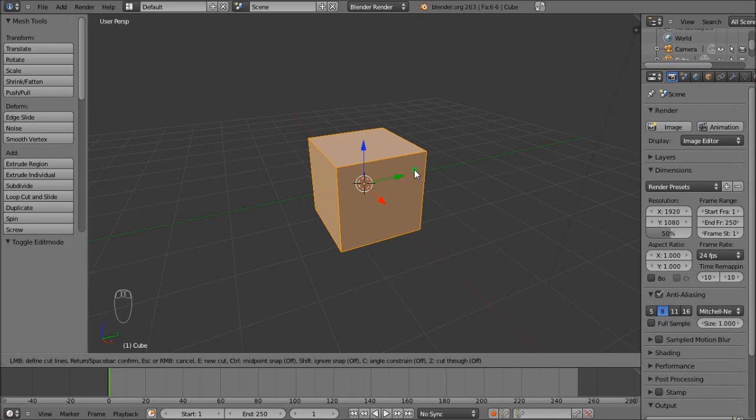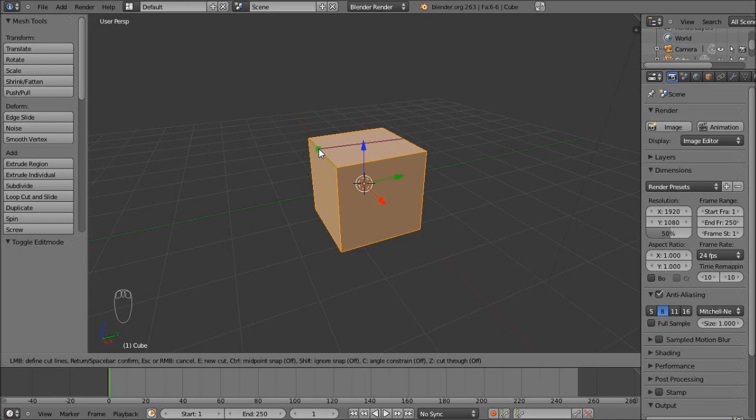To create a cut or to start a cut, you click with your left mouse button, and that will start a cut. Now for my first example, I'm going to actually cut from edge to edge, and then I'll solidify that cut. So I'm going to click on one edge. You'll notice that when you put your mouse over an edge, it changes color a little bit. So I'll click there and then drag across. I'm not holding any buttons right now. And you'll notice that it leaves a purple line behind it. That's where your cut is going to be once you confirm the cut.